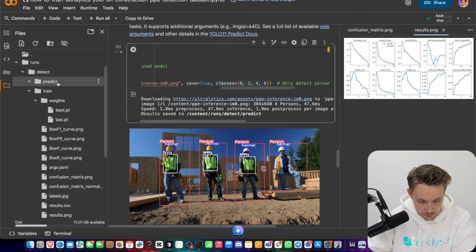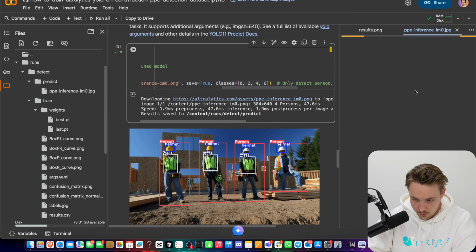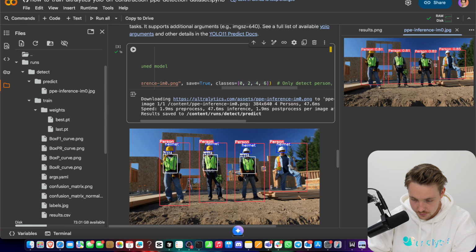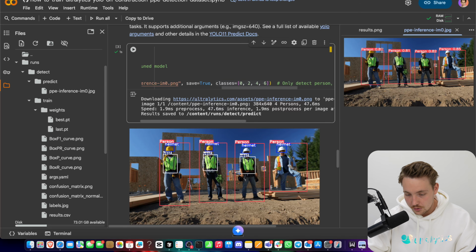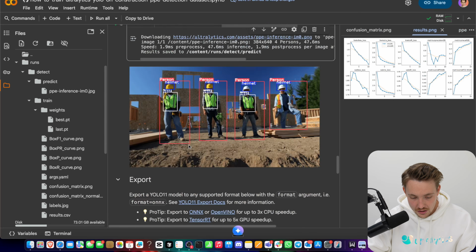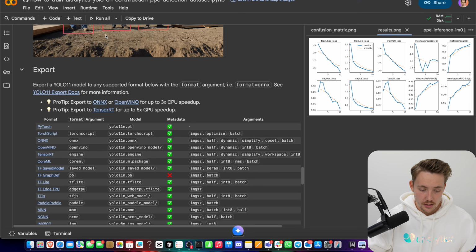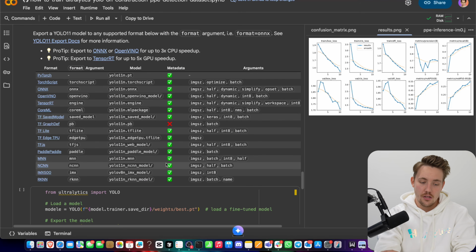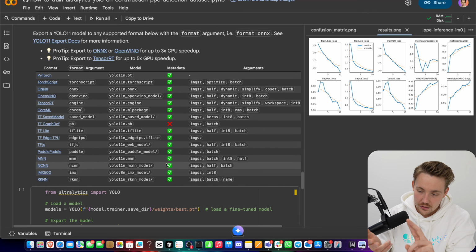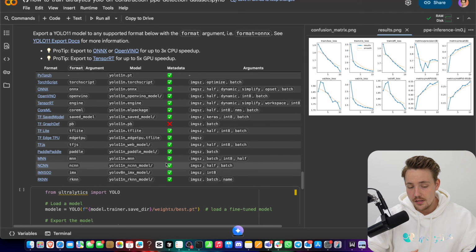So it's going to take a look at our predict. There we go. We have our JPEG image. We have our person. We're missing detections, but we just need to train longer, and we will get our detections. So this is how we can train the model. Now we can go and export to any other format, like all these formats here. We cover them in detail in the other videos, going into full details with ONNX, TensorRT if you're using NVIDIA hardware. It's basically just how we can run it on an optimized framework.